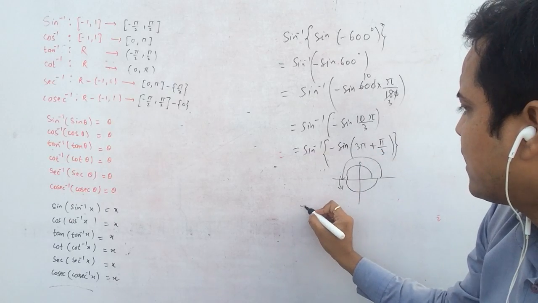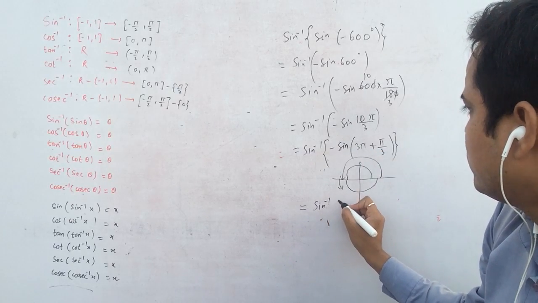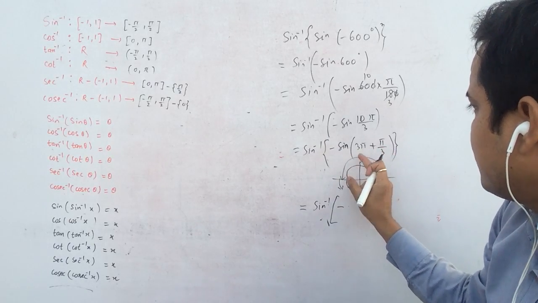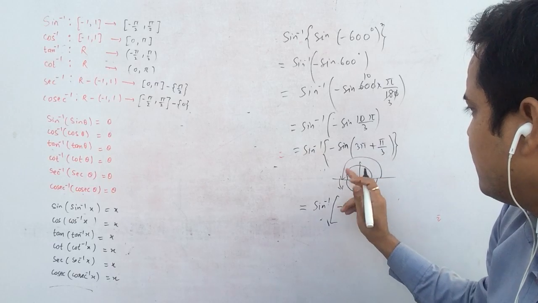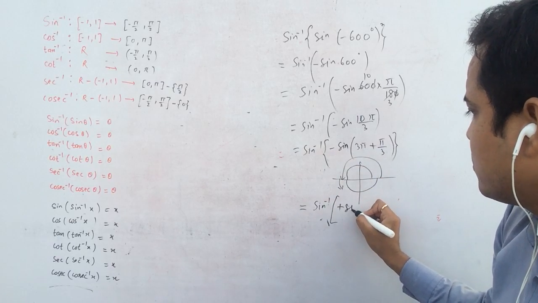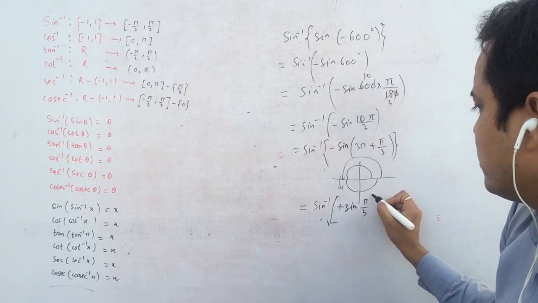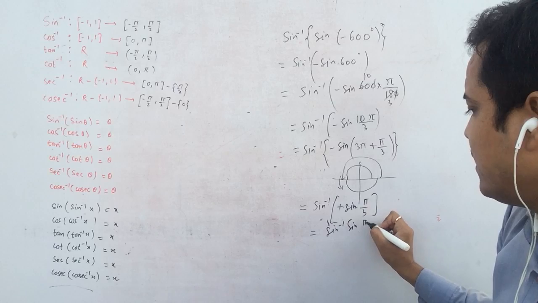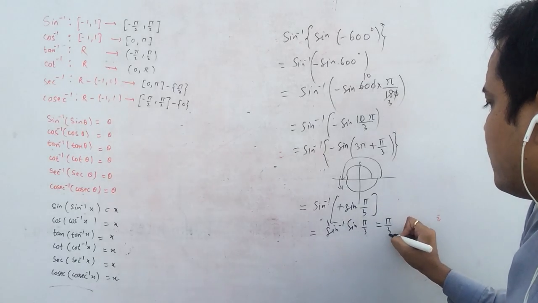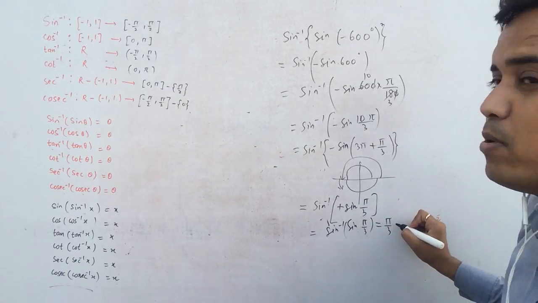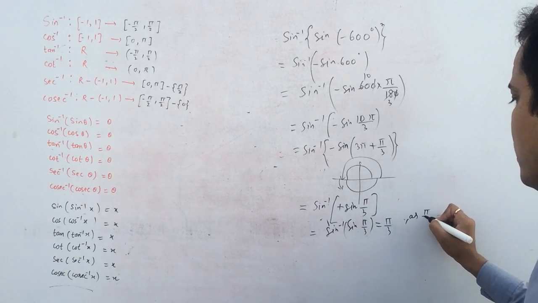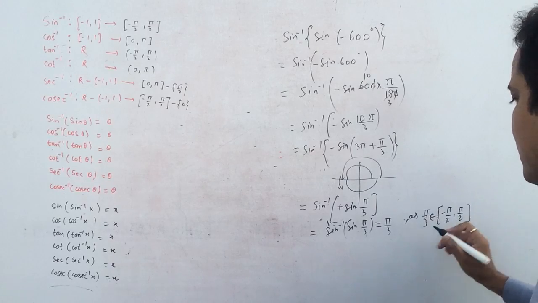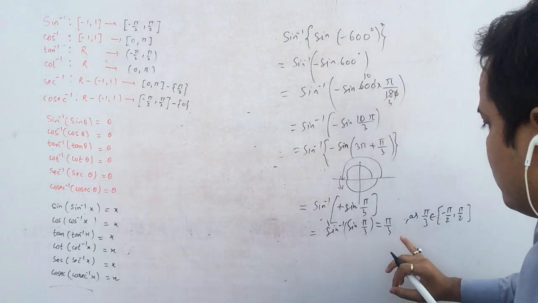In the third quadrant the sine is negative. So what would you do here? You can write here minus of sine 3 pi plus theta is minus sine theta, and minus is already here, so minus times minus gives plus sine theta, which is pi by 3. Sine inverse of sine pi by 3 can now be eliminated. The answer would be pi by 3. Why? Because pi by 3 belongs to the range which is minus pi by 2 to pi by 2. That's why you have eliminated this and you got the answer pi by 3.